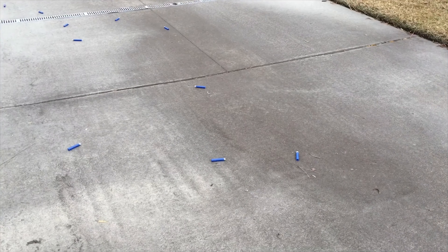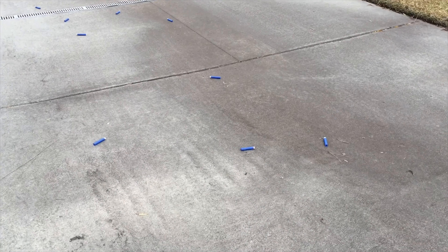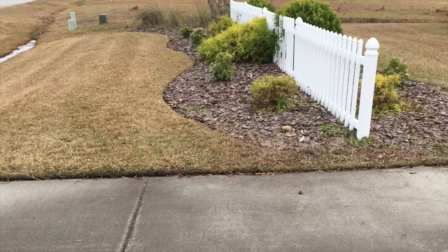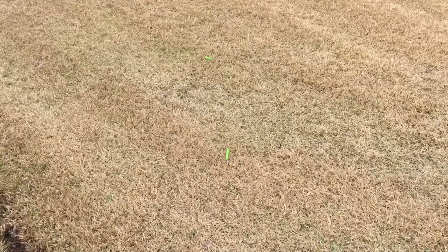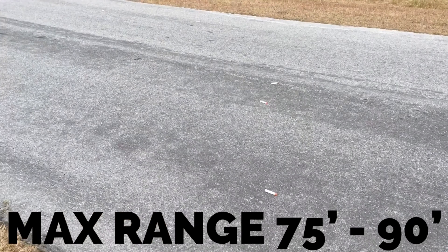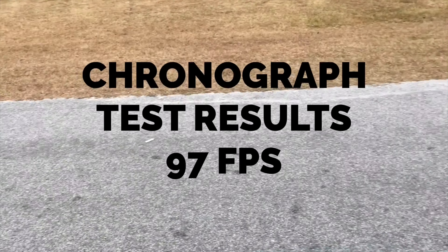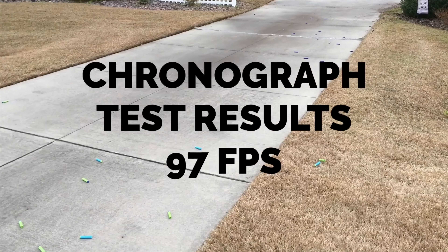Holy Christmas cookies! Before I go any further, go buy yourself an Adventure Force Double Trouble. Max effective range with AccuFake darts was anywhere from 53 to as much as about 66 feet. This blaster shoots really, really hard. Semi-automatic is really a pleasure to play with — small, compact, and a total blast. For max range, the first couple of darts swung way off to the left, but you're looking at anywhere from 75 feet to as much as close to 100 feet. I got ones in the street — 80 feet is the end of the driveway, some landed at about 90 to close to 100 feet. Compatibility is absolutely zero problems.